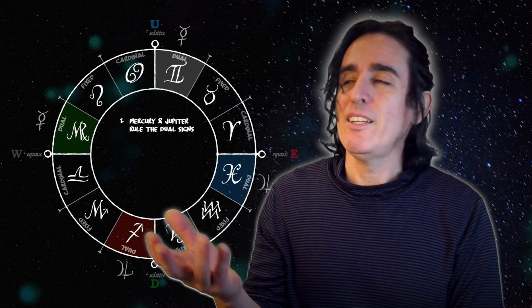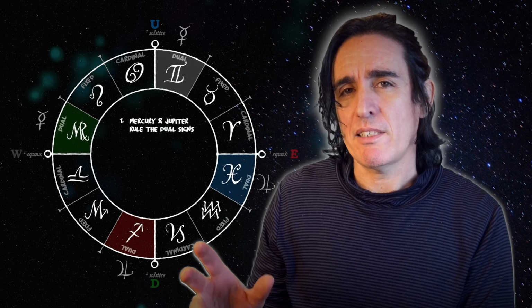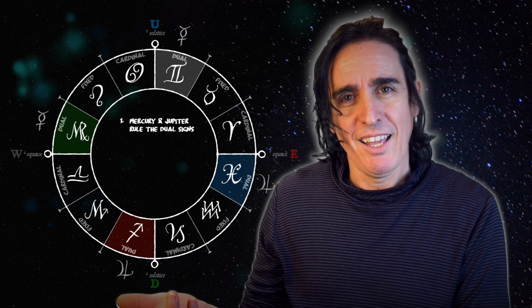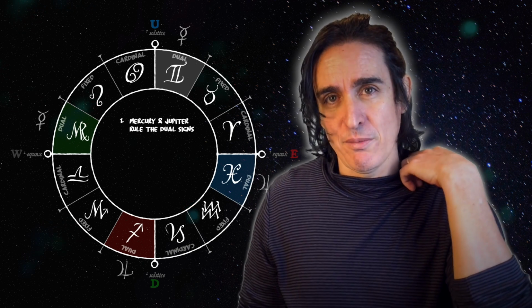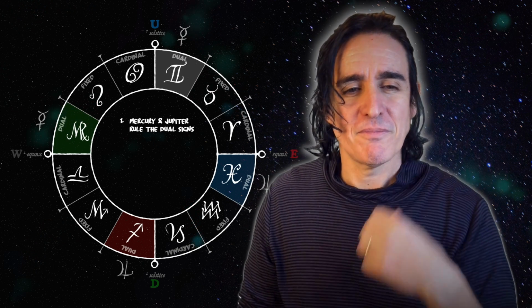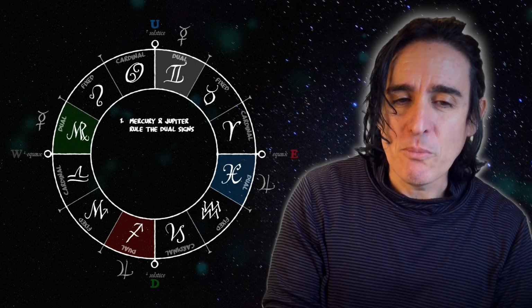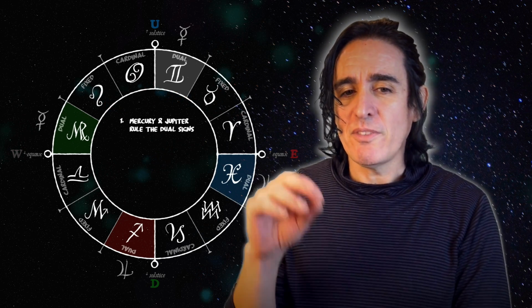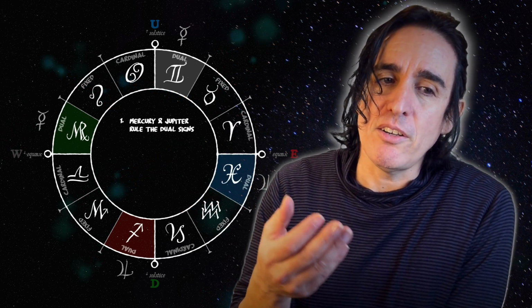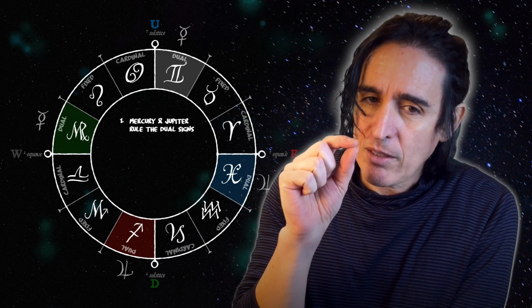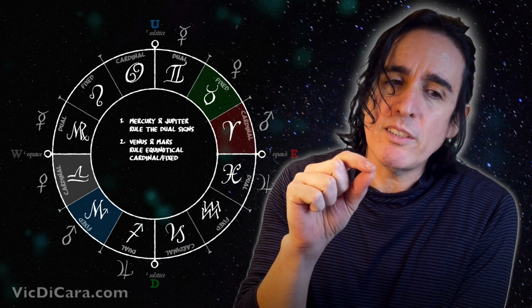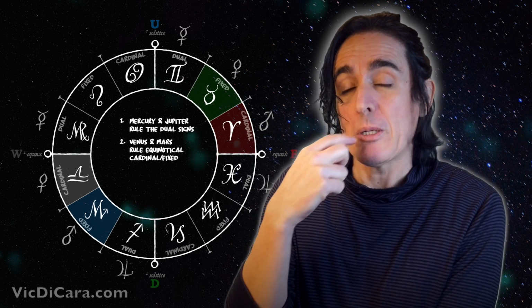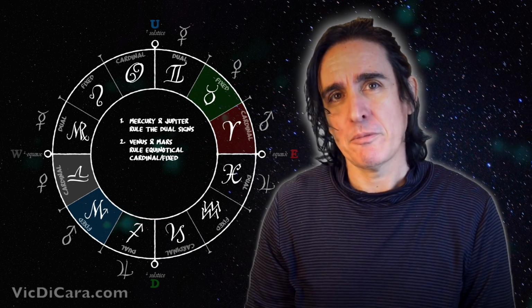Also, Mercury, which is the most balanced planet itself, how could it possibly rule a fixed sign or a cardinal sign? It'd be totally uncomfortable in that place. So Mercury and Jupiter rule the dual signs. Then the other signs are either fixed or cardinal. Well, Venus and Mars rule the fixed and the cardinal signs, which are located at the equinoxes.